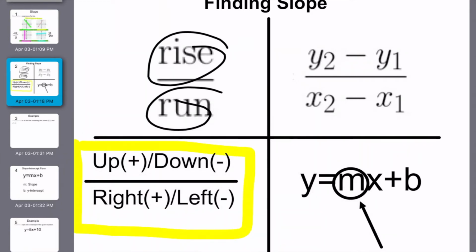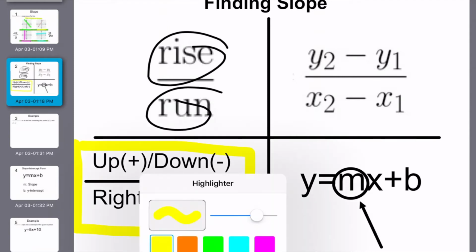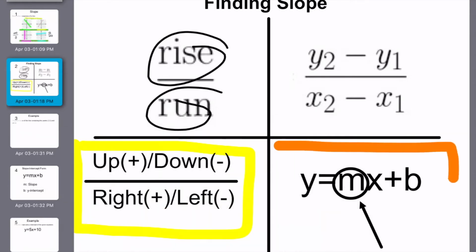Another way that we can look at this is by looking at slope-intercept form, which is right in this box over here, and we can find slope because it is denoted as m, especially in our slope-intercept form where it literally gives us our slope. What we need to be a little bit better with is trying to find slope from 2 points, which is where we do y2 minus y1 over x2 minus x1, and we can use this when we have 2 points.